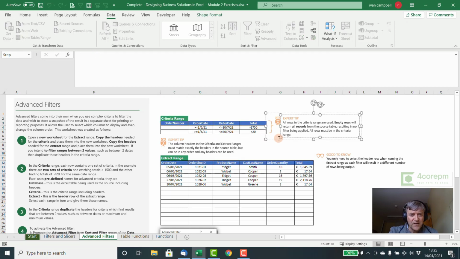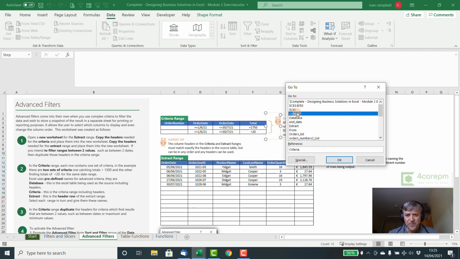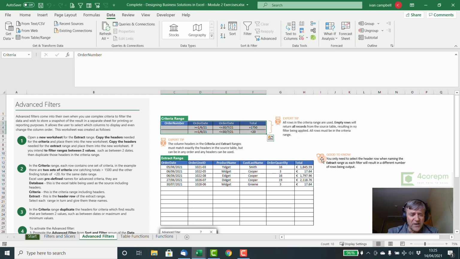The criteria range, so let's have a check and see where that is. So I'll do function F5 and select criteria. So this is the criteria range here, and we have picked 4 columns that we're going to use to perform this filter. So the order number currently has nothing in it, so that means all orders, and because they're all orders in both of these, this column didn't even have to be here. But you might have a situation where you might want to put order 1021, etc., and just have a look at all amounts of over 1750 for order 1021. That's why that's there, but at the moment it's everything.